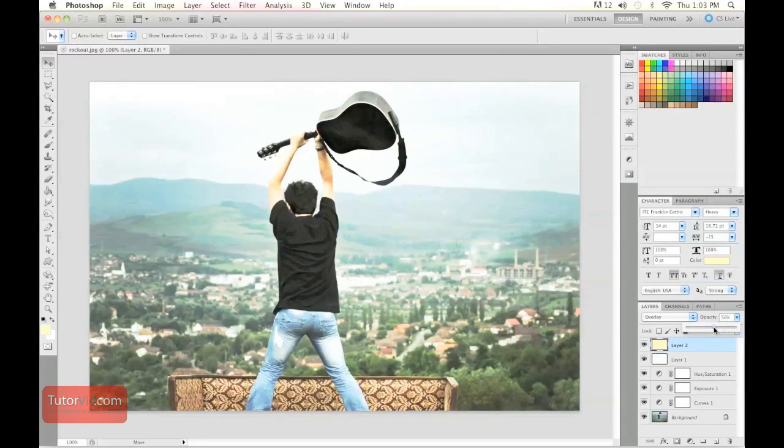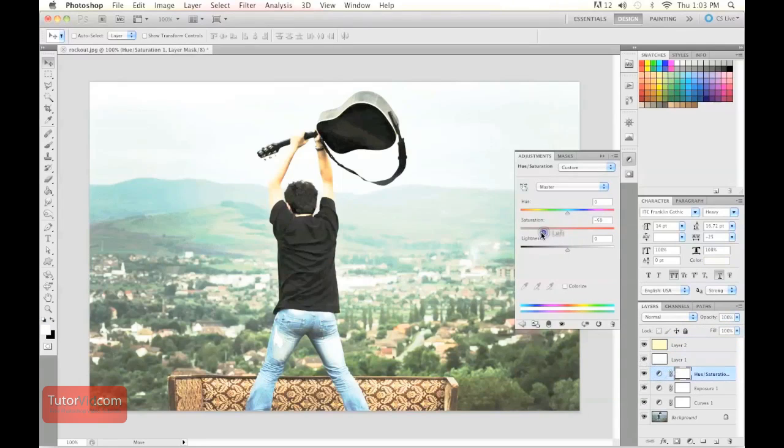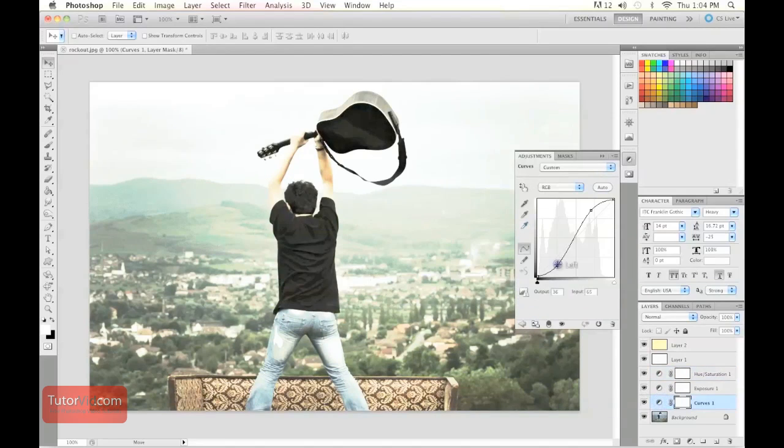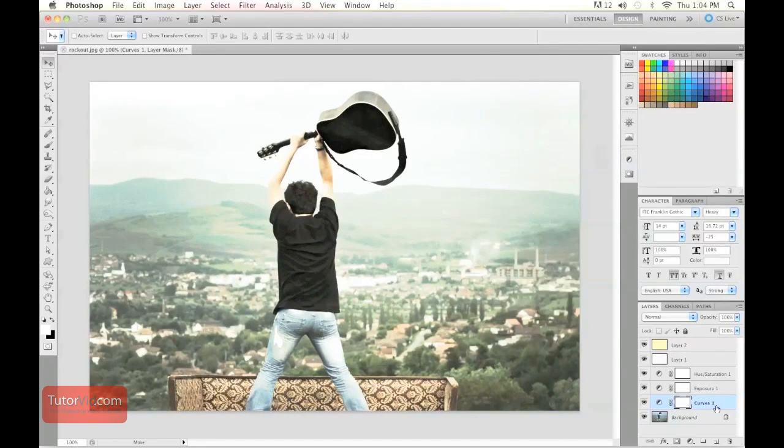Now, like I said before, your image adjustment layers are non-destructive. So that means you can go back and forth and make changes as necessary. Just double click on the image adjustment layer icon and play around with something different. Once you have your yellow and your noise, things might change a little bit and you might want your picture to change a little bit. So play around with your curves or your hue, saturation, or your exposure to a point that you like it. And I think that I'm going to go with this.